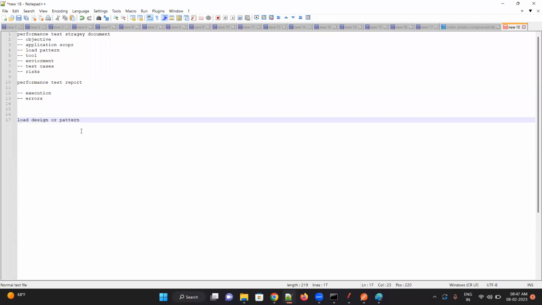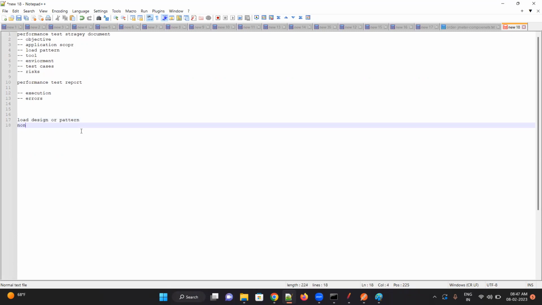On day 2, we discussed load testing: stress testing, load testing, volume testing, latency, memory testing, these kinds of things. So we have to tell him. Generally, the first one is non-concurrent load. It means we'll simply be hitting a number of users in a given set of time. This is called a very simple load test.